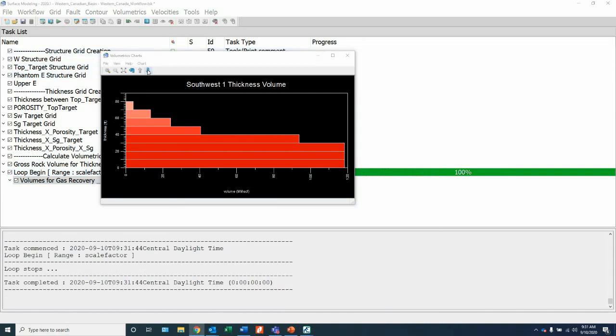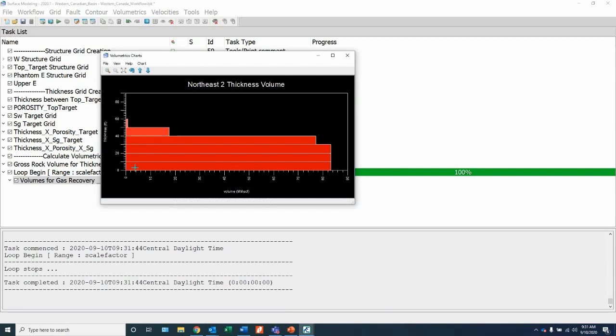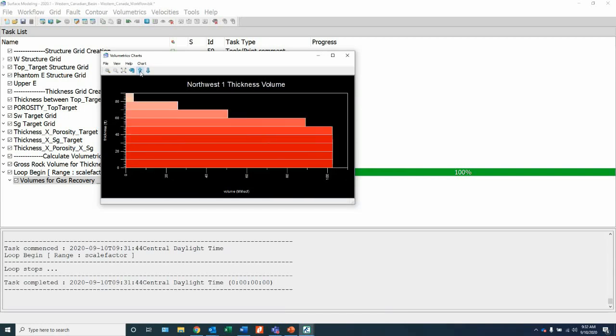So now, for each of my lease areas, I have a chart here. And the thickness, so it's for each slice. In this case, it's giving us a volume for every 10 feet. We could refine that further if we wanted to, but this is pretty good for now because we can start to see that more or less it's the same except for some of our areas to the west.